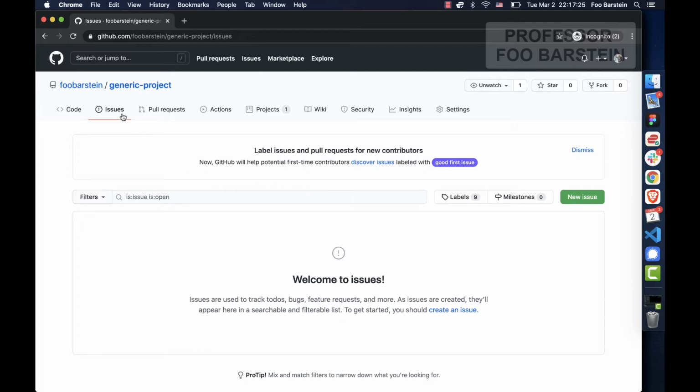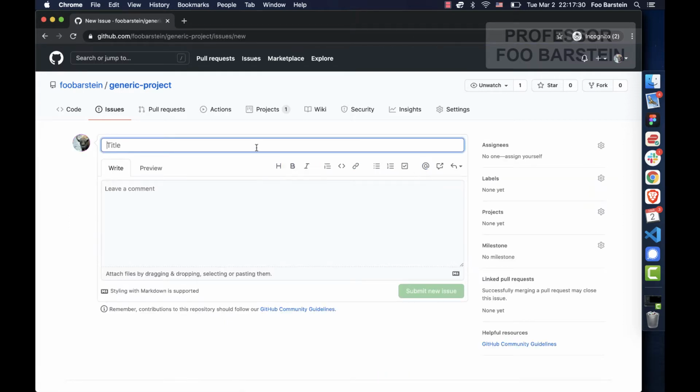And I'm going to go ahead and make a couple of those just to show you how this works. Go to your issues tab in GitHub, click on a new issue, and we'll start to write a so-called user story. We think of these as being user facing. What is your user going to want your product to do? How do we phrase these? As a blank, I want blank so I can blank.